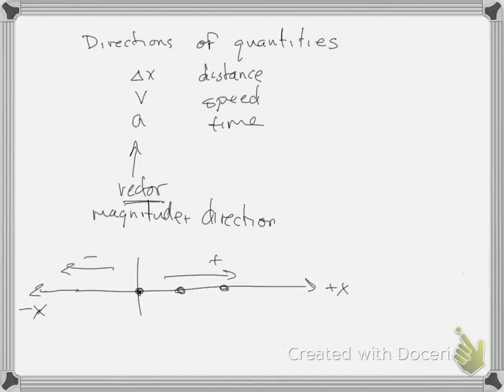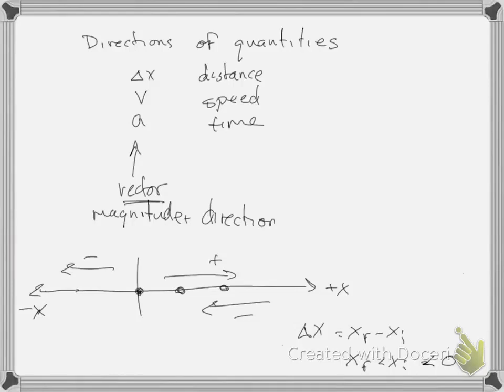Okay, even if I'm moving to the left in the positive region of the x-axis, I'm moving in the negative direction, because by displacement, x final minus x initial, if I'm moving to the left, then x final is going to be smaller than x initial, so therefore this whole thing is going to be less than 0. So moving to the left on this x-axis is negative, moving to right is positive. So the displacement or the position can be denoted with a plus or a minus, and that plus or minus indicates direction. So these are vector quantities.